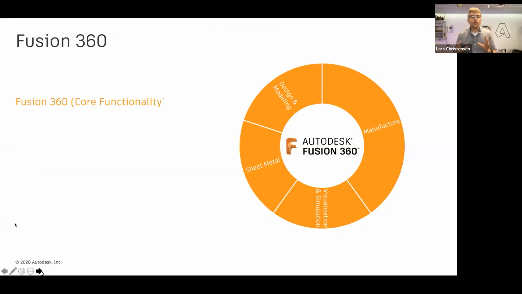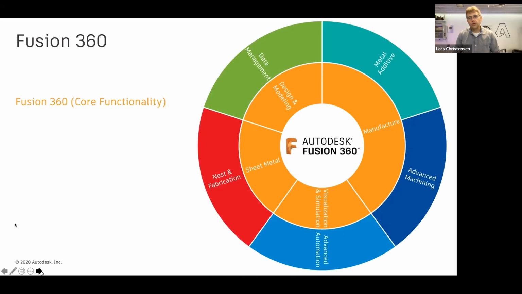So we've established what the core of Fusion 360 is. It's design, modeling, sheet metal, visualization, simulation, and manufacture. That's the core, the 495. Extensions are the next layer of specialty tools. Fusion extensions unlock advanced capabilities and enhanced workflows tailored to your business needs, but as you need them. So it's an extra layer of tools that you can utilize or move towards with Fusion.